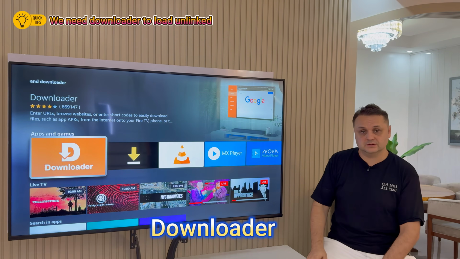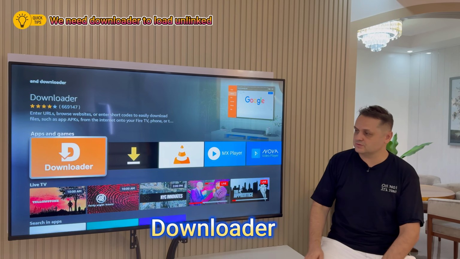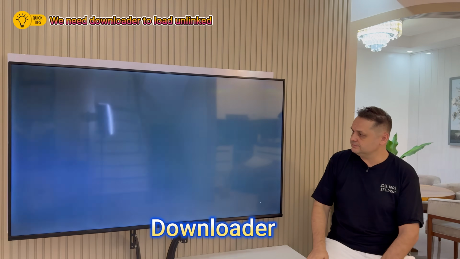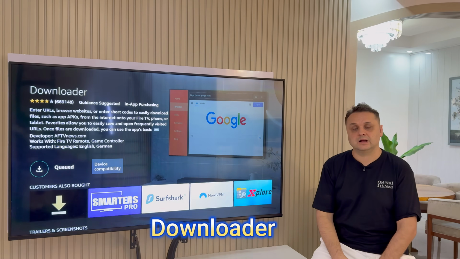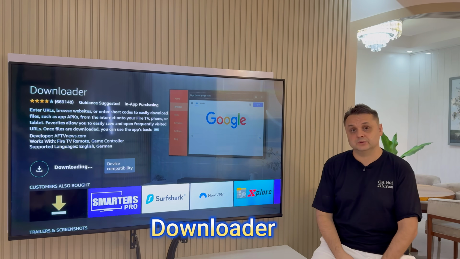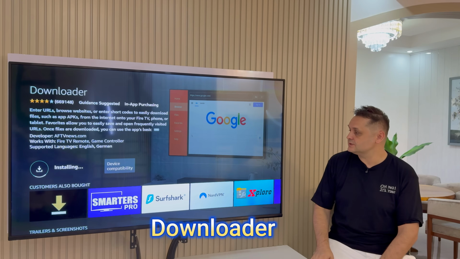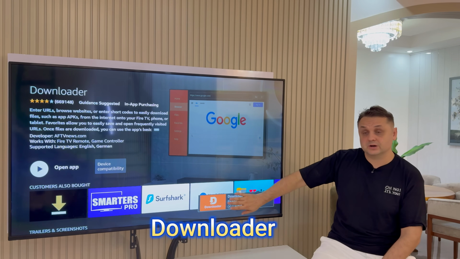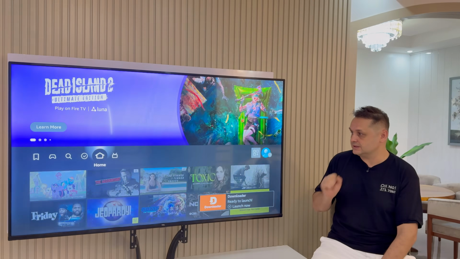Orange, white icon, looks like this. I believe almost 600,000 reviews or so. Click on that icon and simply press the download button. When this finishes downloading, don't open it up. Let it download, but we're not going to open it up yet, okay? So what you're going to do now, you're going to hit the home button after that's done.